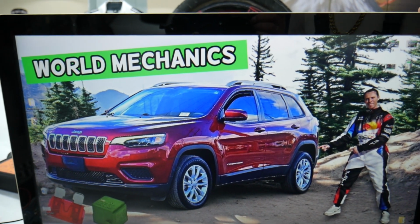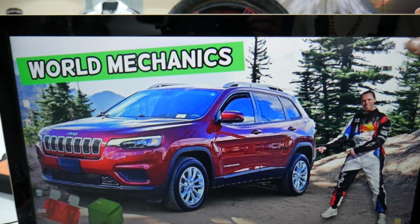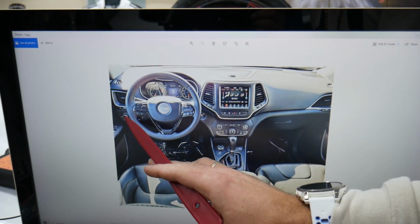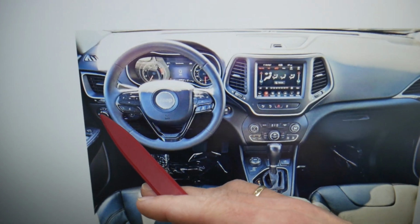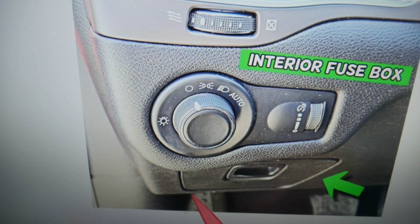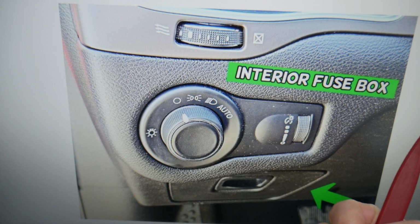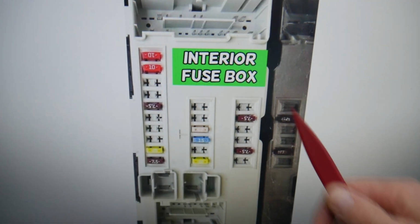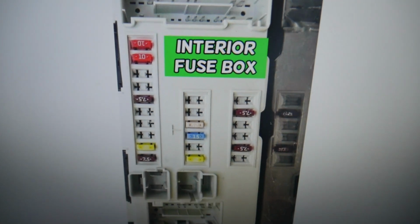Let's go ahead and open the driver door. The moment you open the driver door, I want to show you something. On the left side, you see the headlight switch right here. If you come close to it, underneath you have that storage compartment, open it. And if you flip it all the way open, on the back side, guys, you have a fuse box with a layout like this one here.